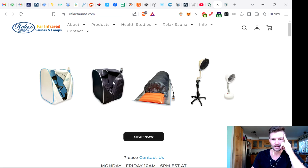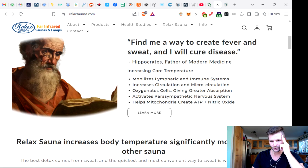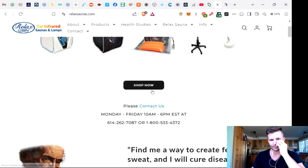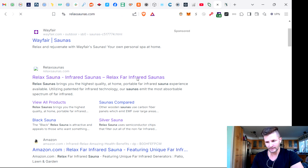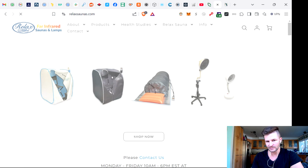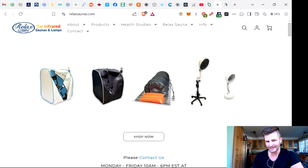Now with the Relax, they don't have any carbon emitters around you, okay? And there is more electrosmog, by the way, if you have carbon emitters surrounding you, just FYI. So there are no carbon emitters around you in the Relax Sauna. As I said, where are those emitters that I showed you before? Those little boxes, those are at the bottom of the sauna. And so what's around you is just that silver fabric that's reflecting the rays of infrared. Okay, so you're getting infrared rays on every square inch of your body. That's what's happening when it reflects around the interior.